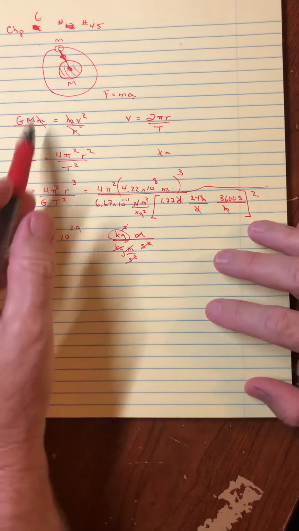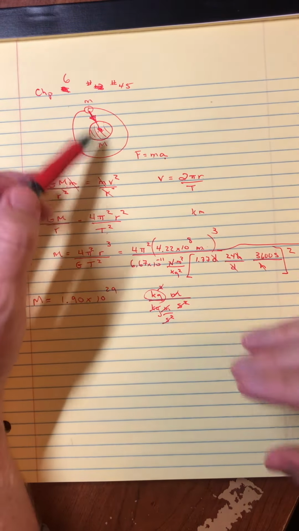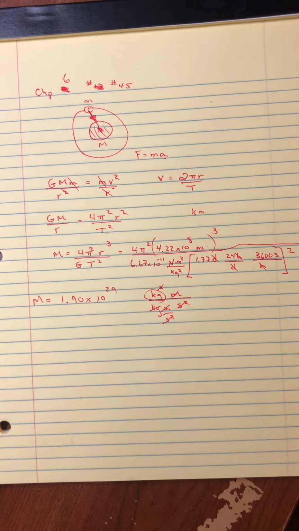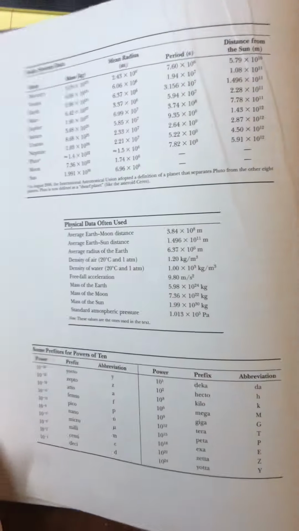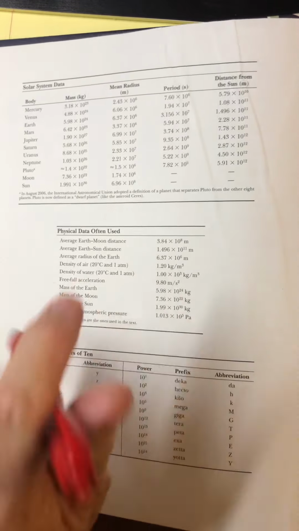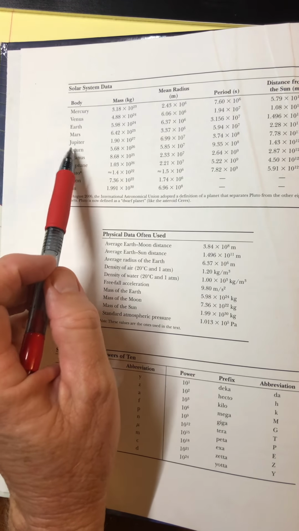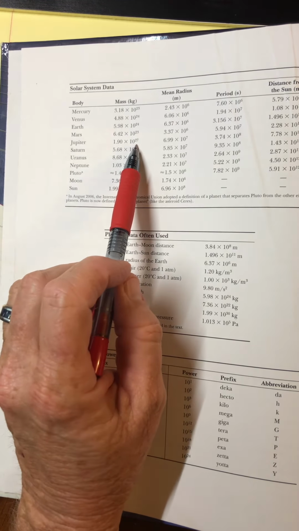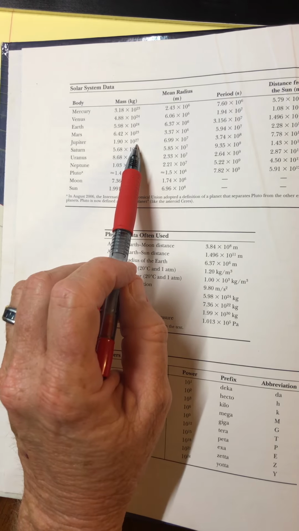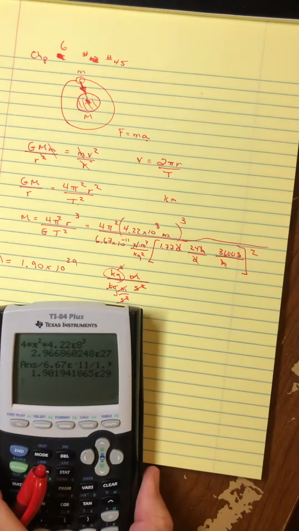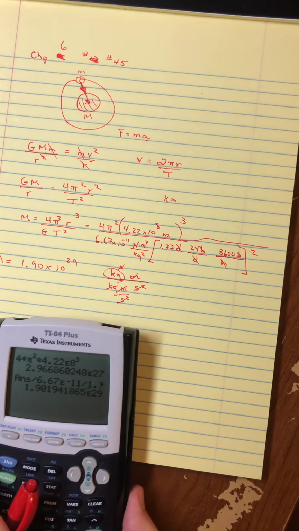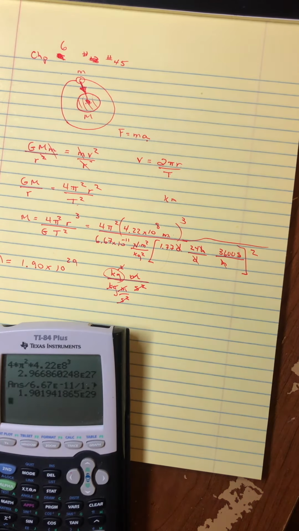So again, looking at motion, and because motion is dictated by the gravitational force, which depends on mass, we should be able to get the mass of Jupiter. And I hope I did it right, but it does say go ahead and compare your results. I didn't see the results in your book, so I grabbed a different book here. It's got the solar system data. Let me scroll down here. Jupiter, 1.9 times 10 to the... Oh, now that says 27.